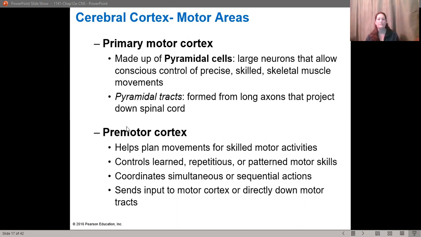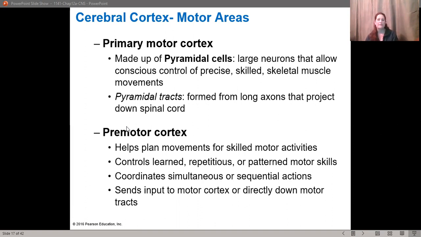If you damaged the premotor cortex, you would unlearn or lose learned behavior, but you would be able to learn it again. If you previously knew how to play Twinkle, Twinkle, Little Star, and you damaged the premotor cortex that held that movement pattern, with training, you would still be able to play Twinkle, Twinkle, Little Star.